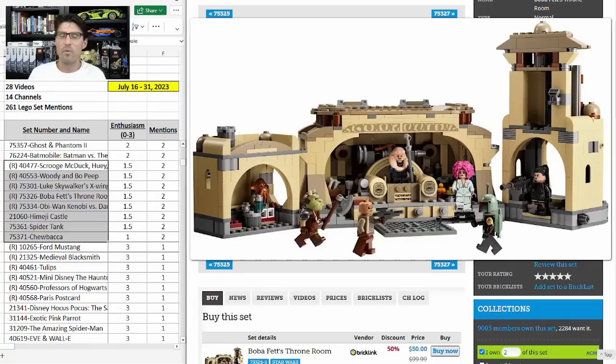My personal opinion for investing is about the same as everybody else. Maybe I'm a little bit higher than most. Tons of people stockpiled heavily on this set when they were able to get it at Costco for $50. I can understand why there's a lot of hesitancy with this set.